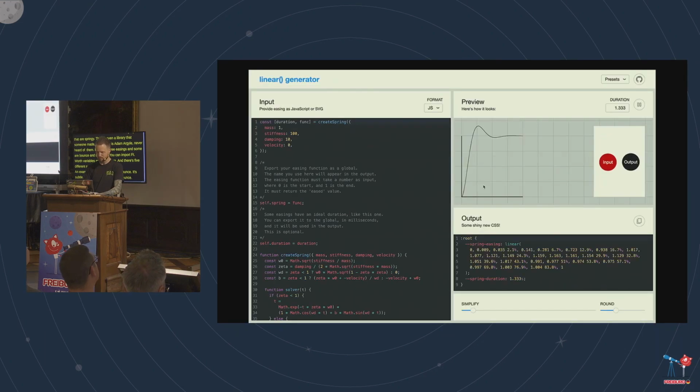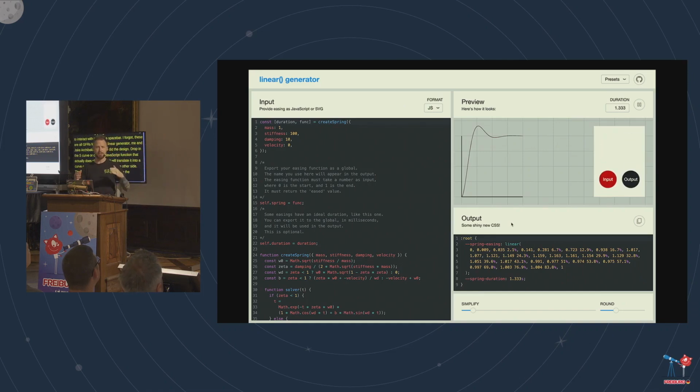Oh yeah, okay, so here's the linear easing generator. Me and Jake Archibald built this. He did all the tech work, I did the design. The idea here is you can drop in an SVG curve or create a JavaScript function that actually does physics, and it'll translate it into a curve and give you the CSS on the other side. There's all sorts of ways you can customize it to make these variables smaller. Go have fun. One thing to note about linear is look at the duration, it's really long.